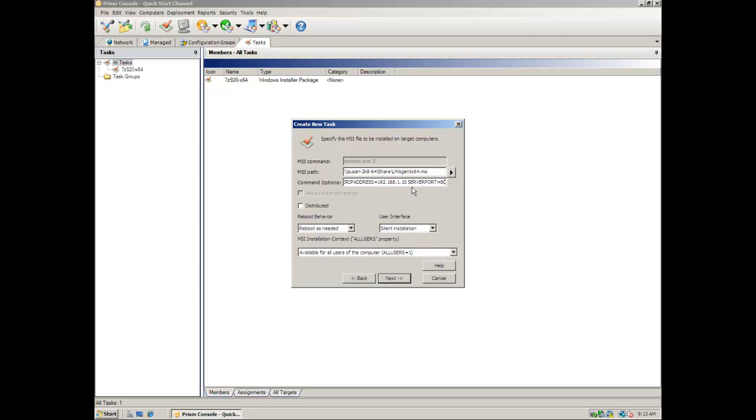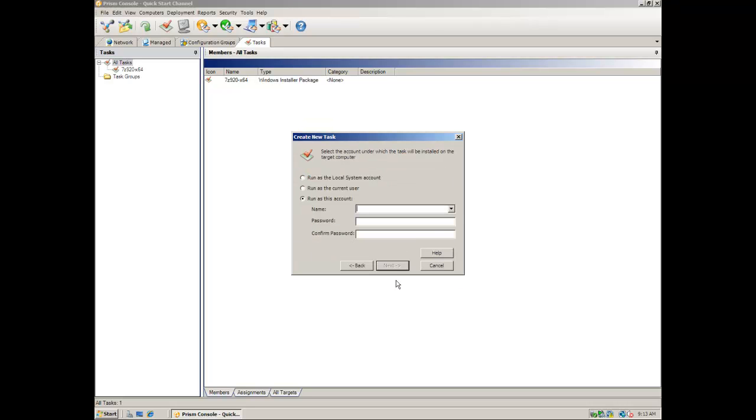And these are not going to be options that any other MSI package anywhere in the world would have. They're completely and wholly unique to this MSI package, which is why we don't find them as drop-down lists or options anywhere else in the task creation wizard. So really, the only way that you would know that those command line options exist for an MSI that you would like to deploy is to do your own research to some degree. True. And so then the rest of this is similar to walking through the last task here.